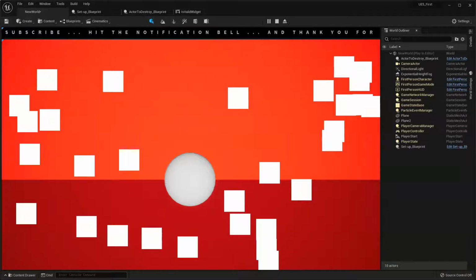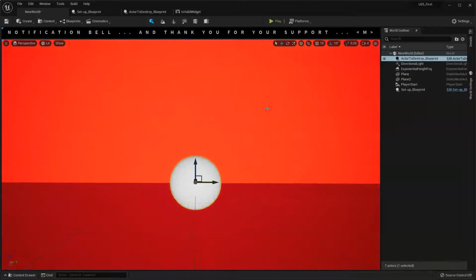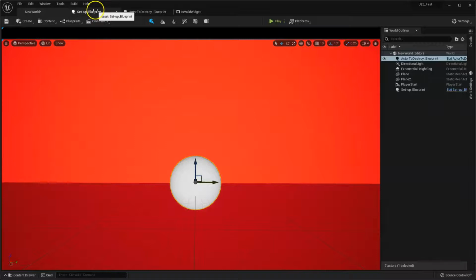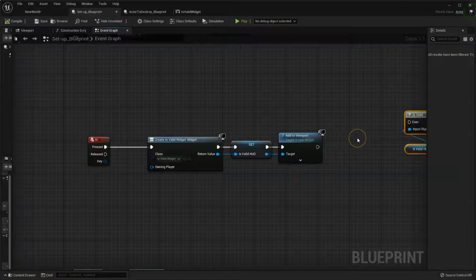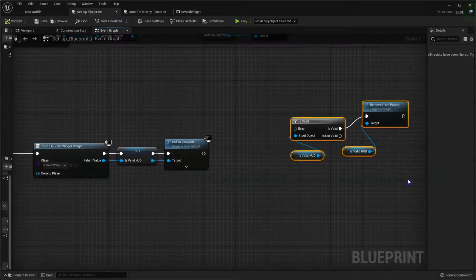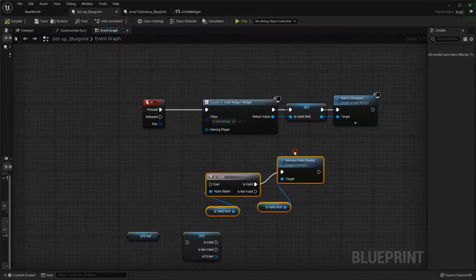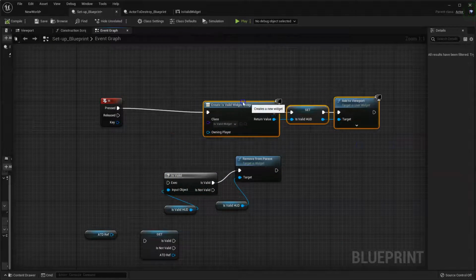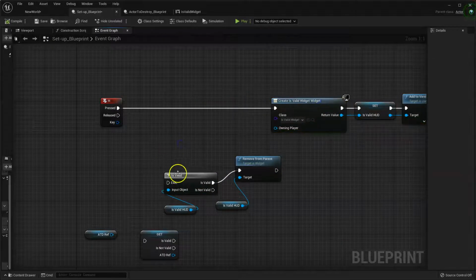So how do we fix it? So there you'll see on that occasion we don't get a blueprint runtime error because there isn't an error. Each of those HUDs did exist and they were valid, but it's not what we want in terms of how we want the logic to work. So coming to our blueprint, this is the additional bit of blueprinting that we want to add in. And we're actually going to add it at the beginning.